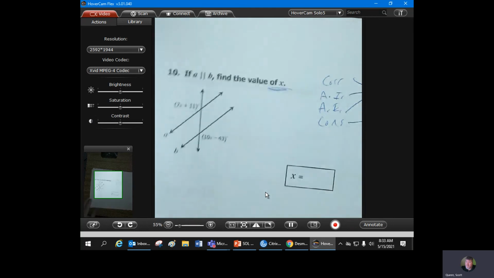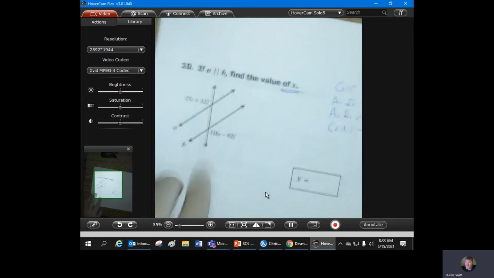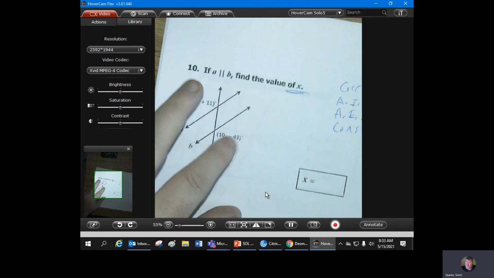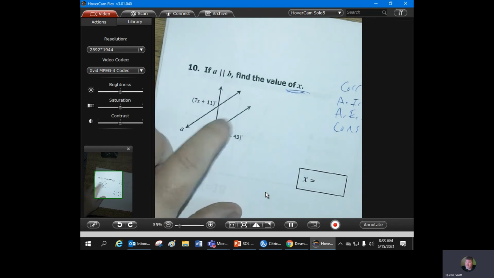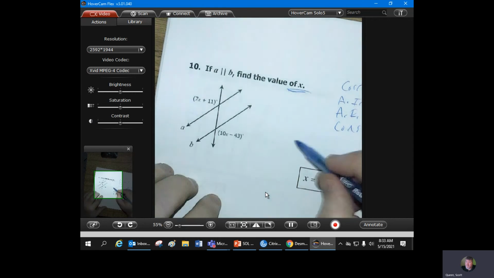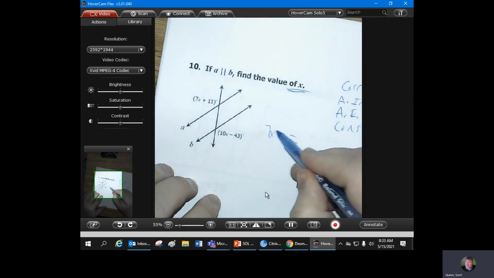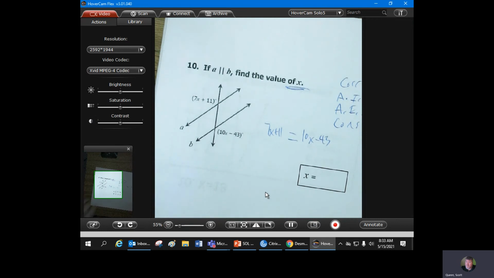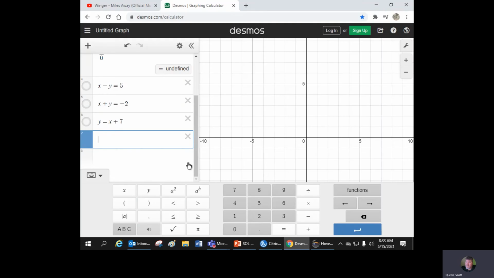Remember that part? So real quick, I got my parallel lines, I got my transversal. I can see these aren't on the inside, they're on the outside. One's on the left, one's on the right. They are alternating and they're exterior. So I know immediately my equation is 7x plus 11 equals 10x minus 43. You with me so far? Every single one of these is going to be set equal to each other except consecutive. Those are going to be set equal to 180. Again, you can work those out by hand, but not me. I'm throwing it in Desmos.